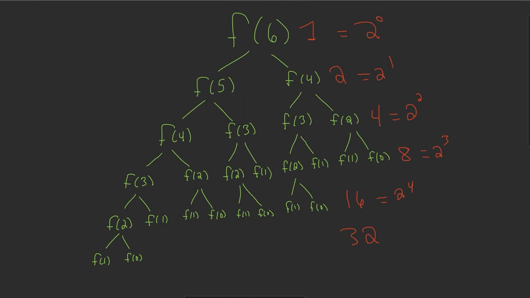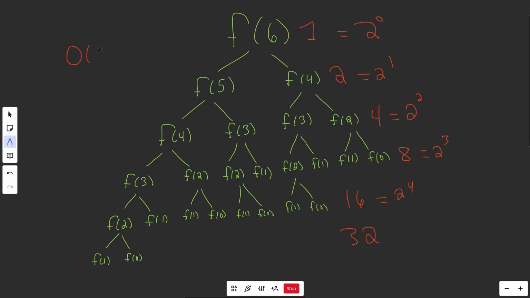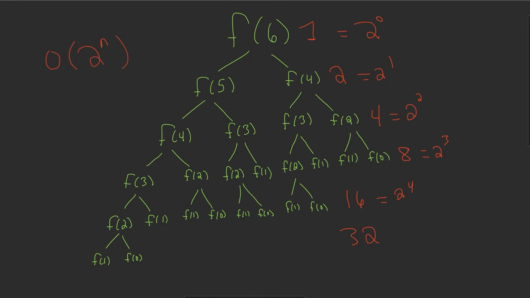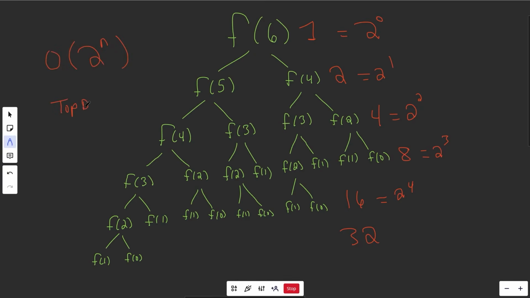We're getting a doubling effect. That essentially tells you that our code is going to be roughly a big O of 2 to the n, okay? There's going to be roughly 2 to the n things that we have to do. And we're going to see how to optimize it now via what we're going to call top down, because I'll explain that in a moment, but we're basically starting at the top here and we are working our way down the tree. Top down dynamic programming via something called memoization.